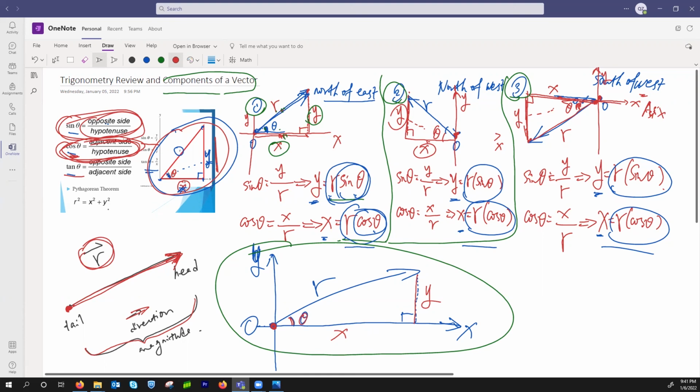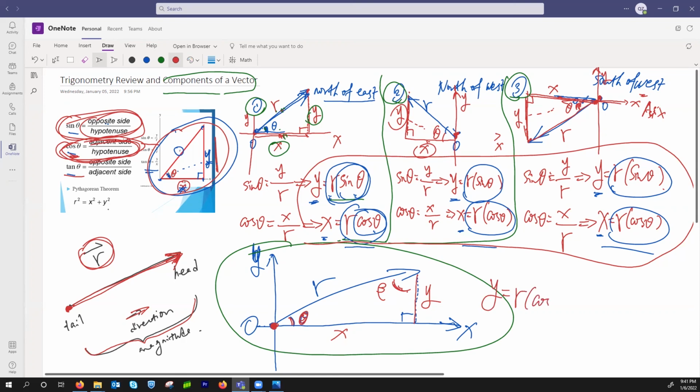Remember, we have two angles here in the right triangle. This is theta, let's call this one beta, okay. If you use beta, which is a different angle, then the result of the expression will be different. So that's why we're talking about the key components. Build the right triangle from the tail and use the angle that is connected to the tail. And when you build a right triangle this way, the y component will always be equal to r multiplied by sine theta, and the x component will always be equal to r multiplied by cosine theta.